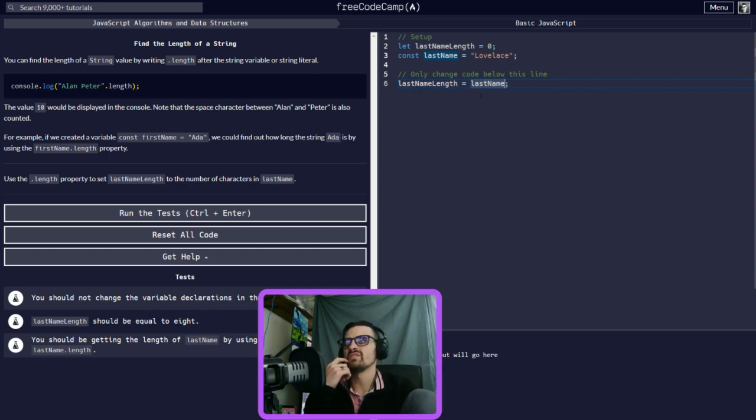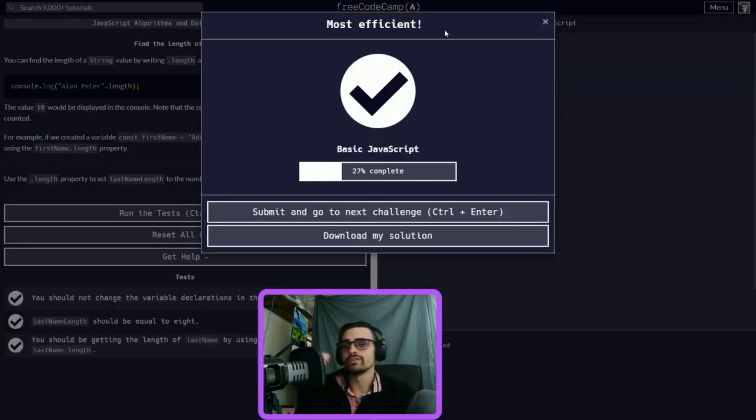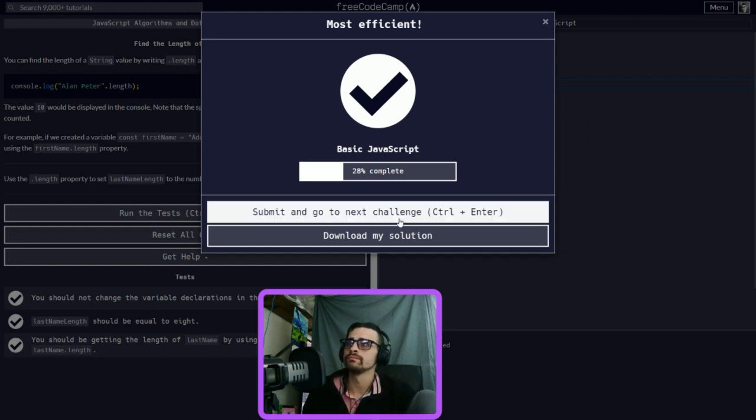We are changing this to 8, so we are going to literally reassign this. Now we're not doing a plus equals, because it would be the same thing as 0 plus this. We want it to be exactly this. There's no point, besides, it's a 0 anyway. So lastName.length is now assigned to this, and lastNameLength is now going to be the number 8, because that's how long that last name was.